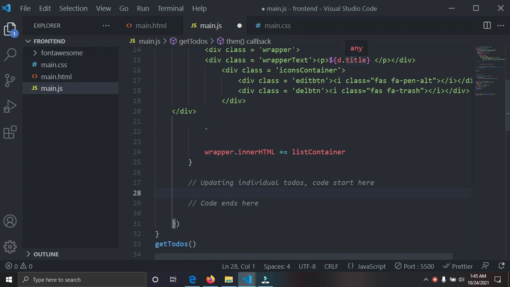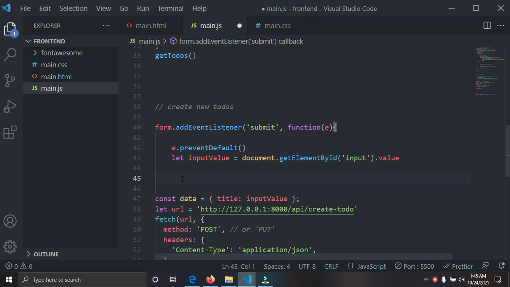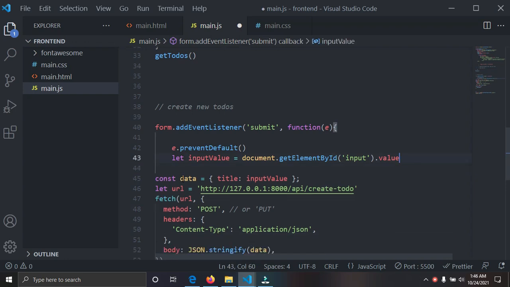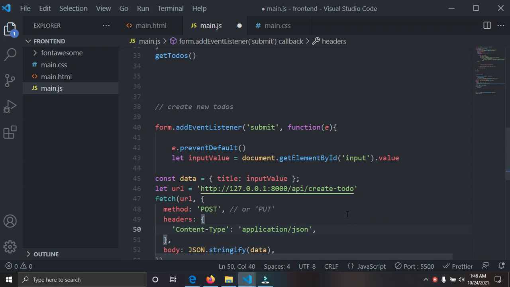Okay, so let's proceed. Before I proceed with updating individual items, I'm going to show you something. You can see now in this section just here we were sending data to the back end. I know in Django, when you are sending data, you need to put in the CSRF token. But here I did not put it, and here we are in a different environment. We're using JavaScript, and most of us are not used to JavaScript, understand? So I'm going to show you how to put in that CSRF token in Ajax.